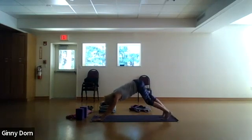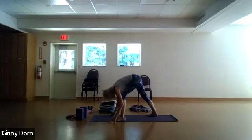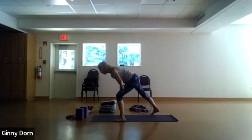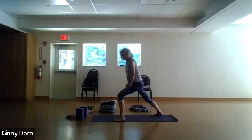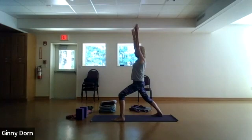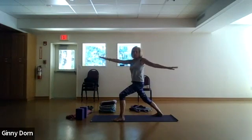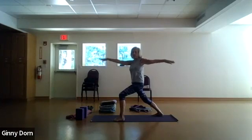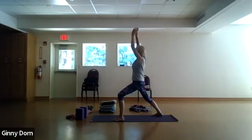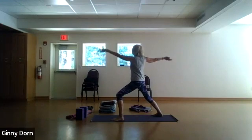Step your left foot forward. And then step your right foot in so that your heel is on the mat. And then bring your hands to your thigh. And then reach your arms up for warrior one. Bring your right arm forward, left arm back. And then reach your arms up. And take the left arm forward, right arm back. And reach your arms up.